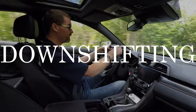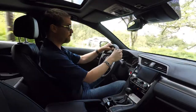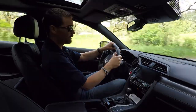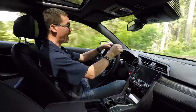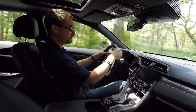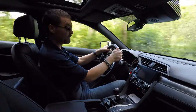Let's talk downshifting. If your speed is decreasing, so are your gears — you need to go from a higher gear to a lower gear. It's a little trickier than upshifting but the same principle: push the clutch in all the way to the floor to disconnect the engine, then shift from your high gear to your low gear. The harder part: as you let the clutch out, do it a little slower and give the engine a little throttle to bring the RPMs up so the engine speed matches the transmission speed. Here we go — clutch in, third to second, a little throttle, let the clutch out — I'm in gear. It was that easy.